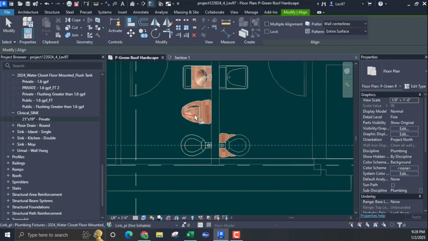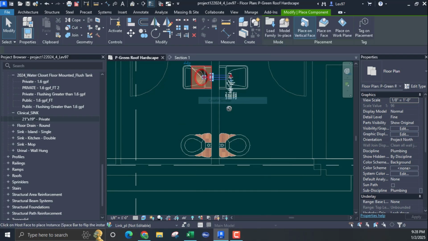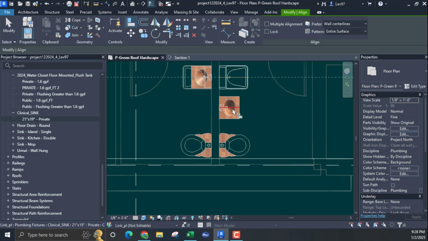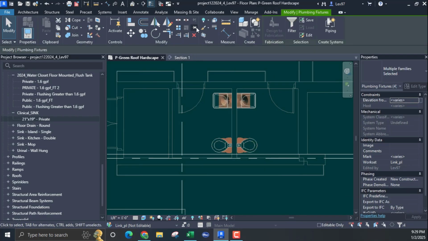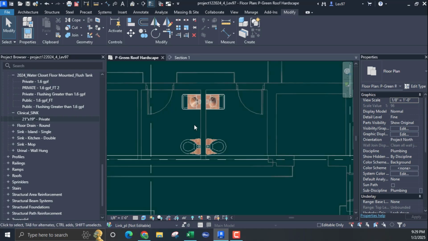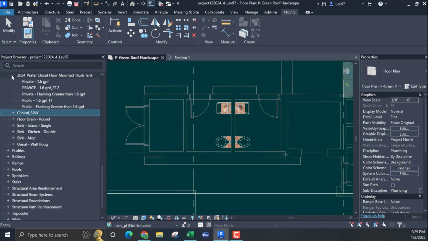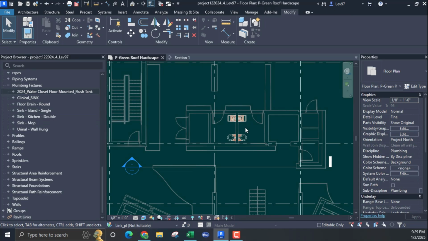I like to do a create similar and go here and go here, here, and here. And now, let's not check the architect's drawing. I'm going to go here and pin these guys. You can do this to piping too. You can pin pipes also. Okay, so we have our plumbing fixtures, and we have our floor plan already all ready to go.